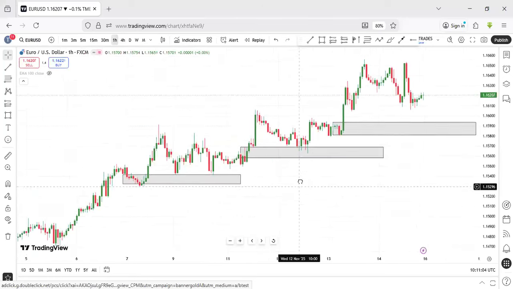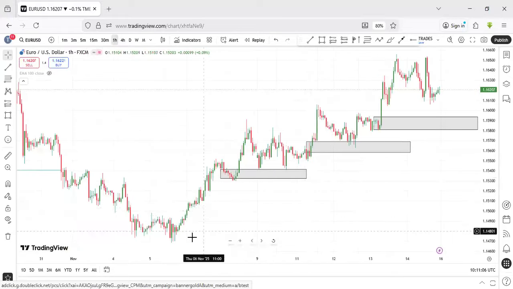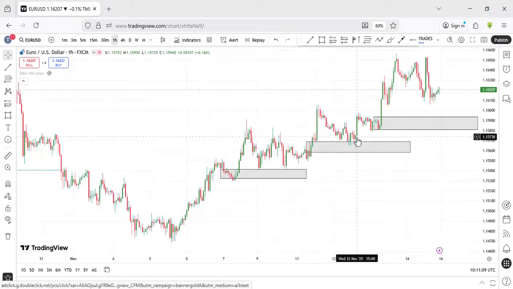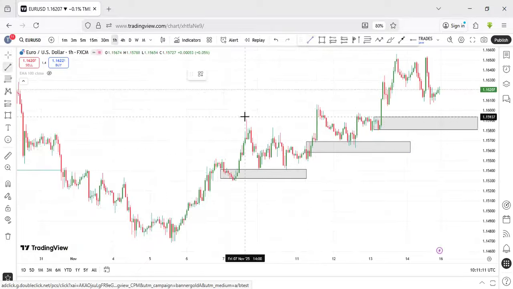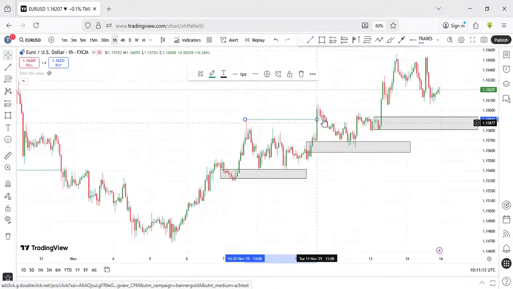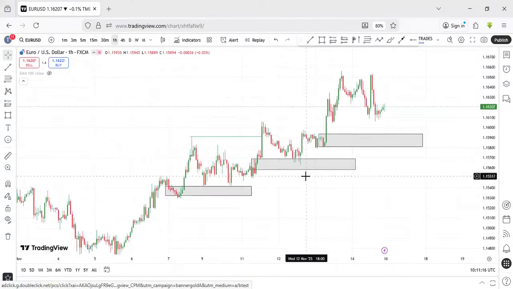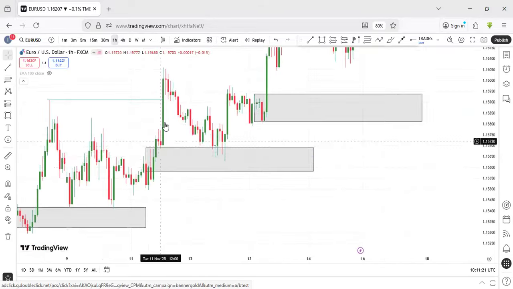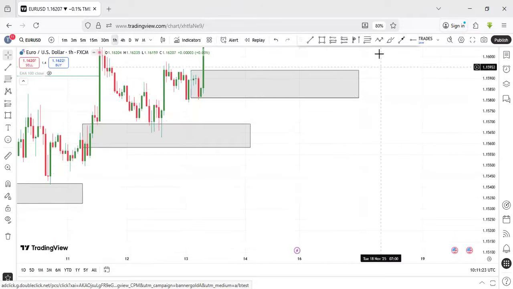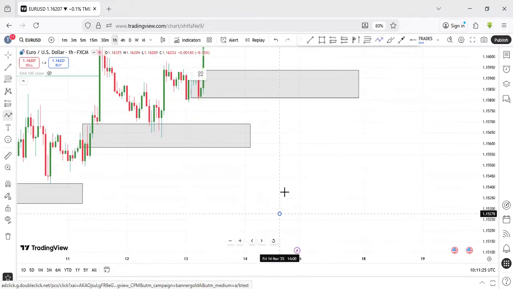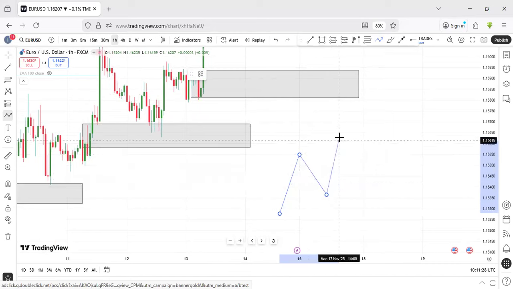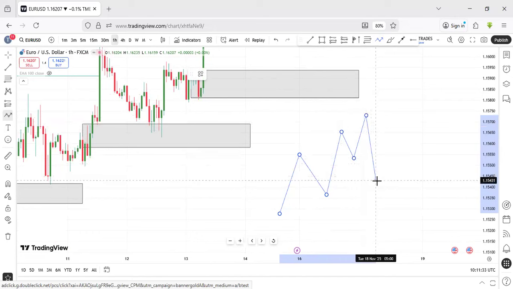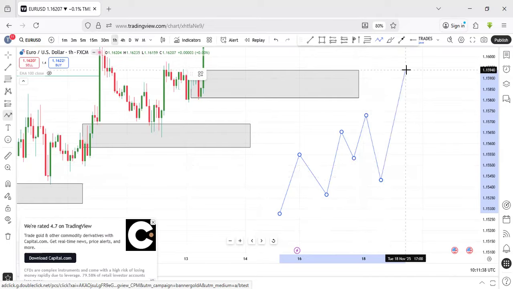Now, on 1 hour right now, you can see that the market is in a very good bullish movement because the market created this higher high. Let's start from here. Then it had this movement to the downside, taking out this low created before that break. Let me say this again. If you have been on this channel for some time, whenever the market is moving to the upside, each structure created, the market always comes to take out the internal low or external low created immediately after that break of structure before continuation to the upside.